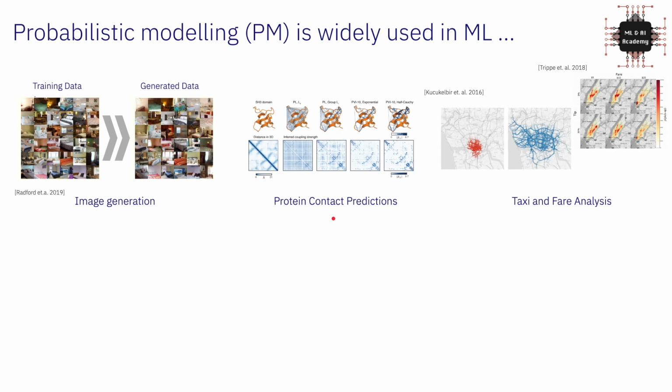And also, it's been used by big companies, maybe Uber and others, in order to do taxi and fare analysis. So here are just two examples from Trippi et al. 2018 and Kuckel-Kilber 2016. The idea of Trippi et al., for example, is that they are trying to predict the distribution of the fare versus the tip in certain areas in New York City. On the x-axis here, you see the fare. On the y-axis here, you see the tip. And for the fare, for example, you may want to predict, what is the distribution of having a $5 fare in that location that gives me a tip of 20%.